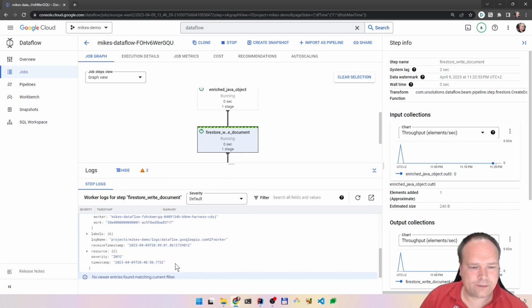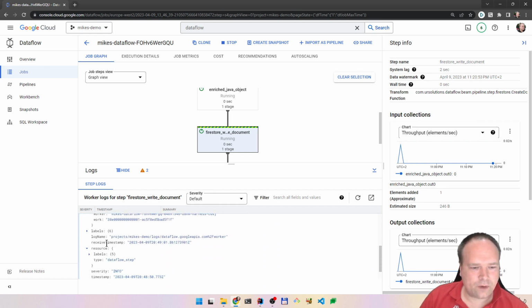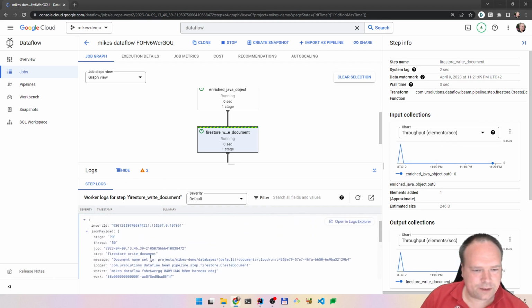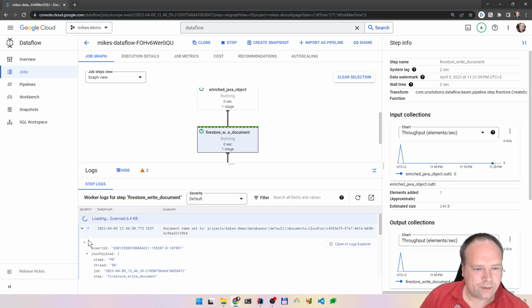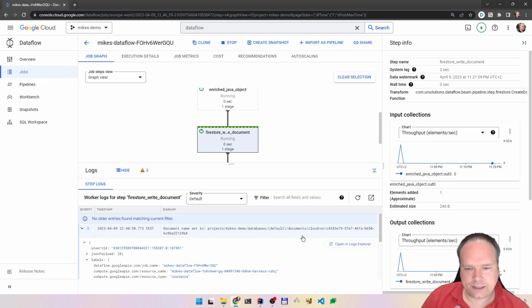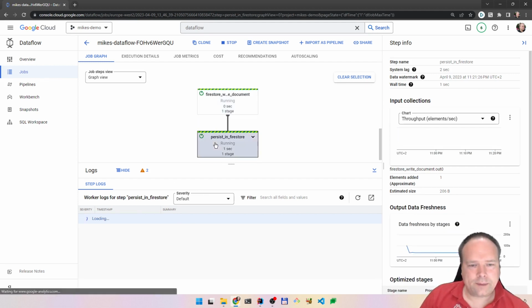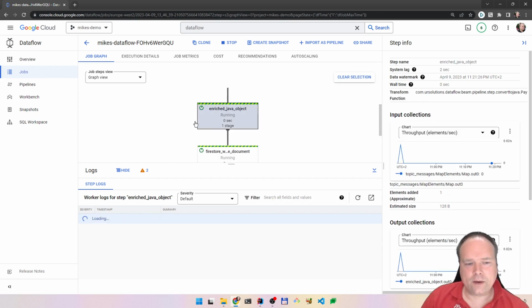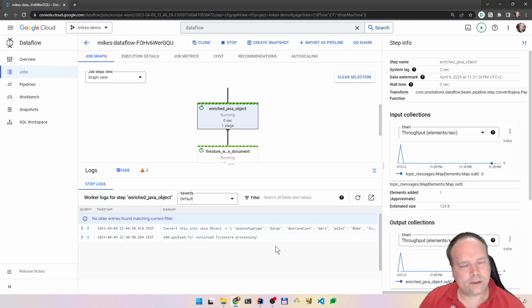So this is a message that I've created at some point. And then we have some more resources right here. Type data flow steps. We have some labels with some timestamps. What else do we have? We have the message itself, of course. Yeah, so that's actually it. I can also click the other steps. It is not always that they log that much. Especially the plugin steps, they almost never log anything unless they fail. If they fail, they are very verbose, of course.